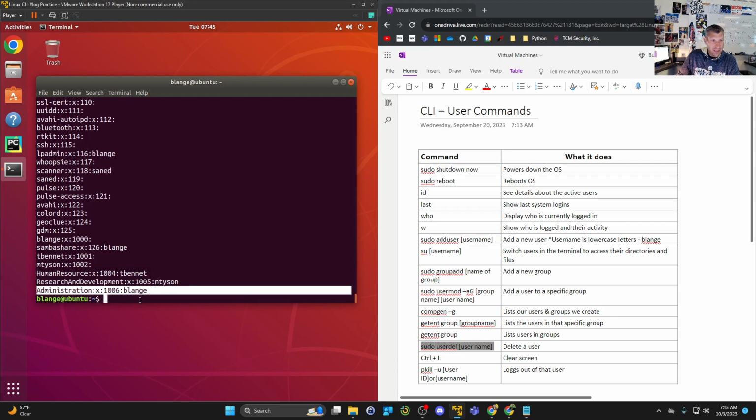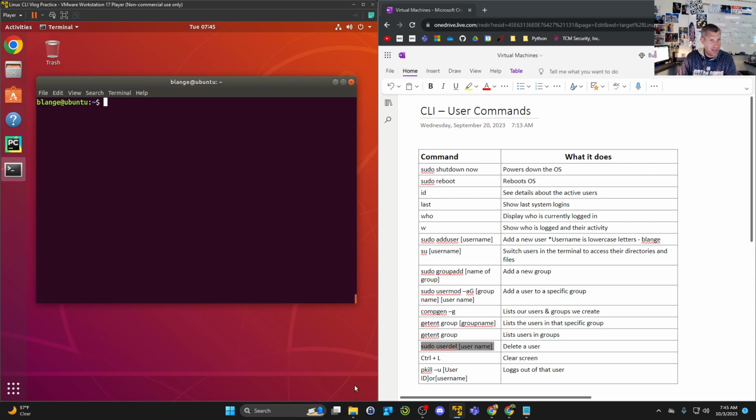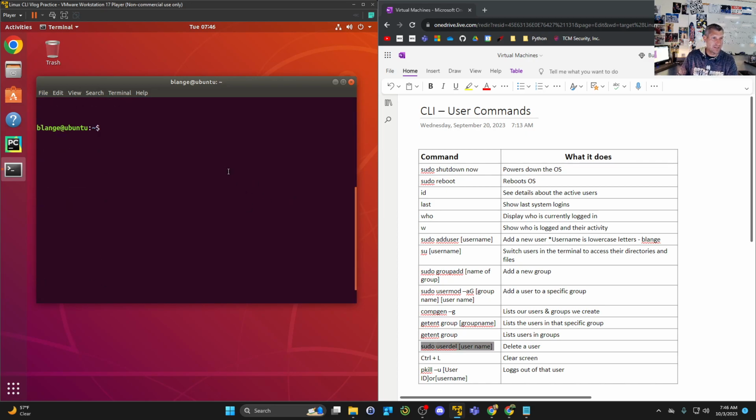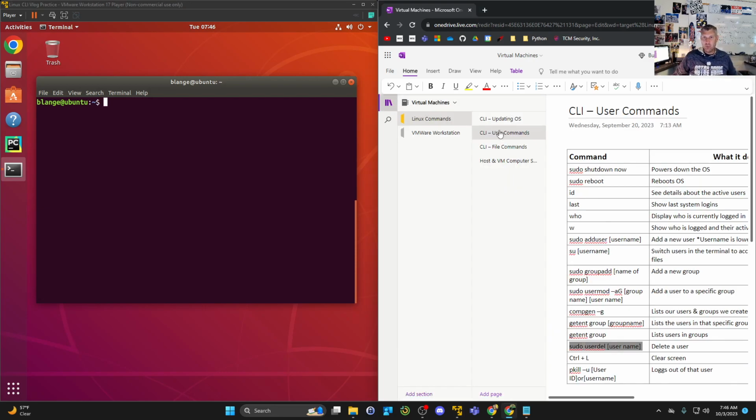All right. And another thing that's kind of nice is a Control L will clear the screen. I'll do that on my keyboard here, Control L. All right, but believe it or not, there is still information above. It just kind of gives me a nice new window here. Or I could actually type in the word clear, and now clear gets rid of all that stuff and starts me with a nice new user here. All right. So that's kind of for my user commands that we have added. So again, adding users, putting in groups, that is something you will do a lot.